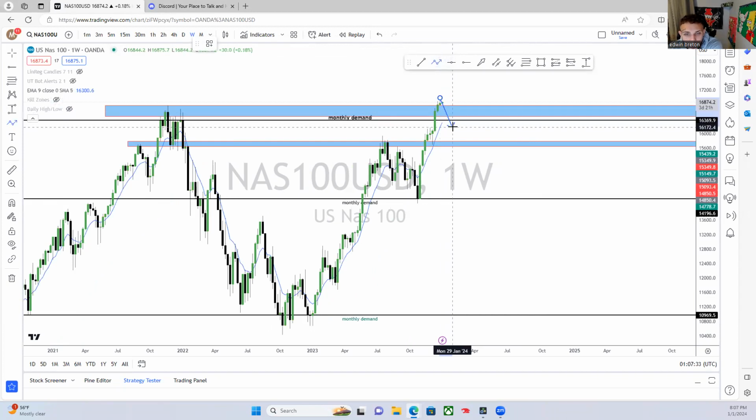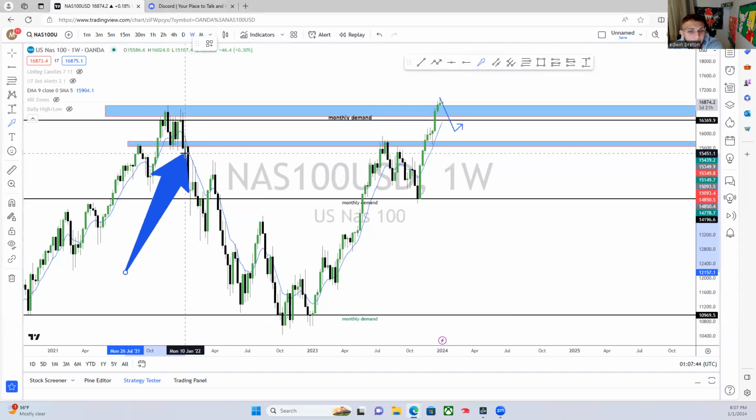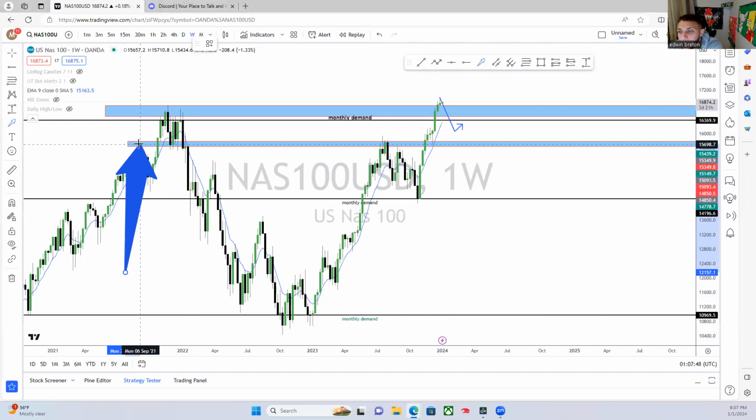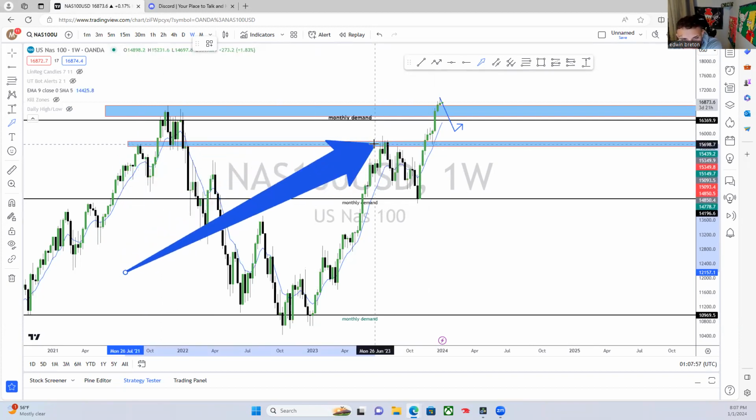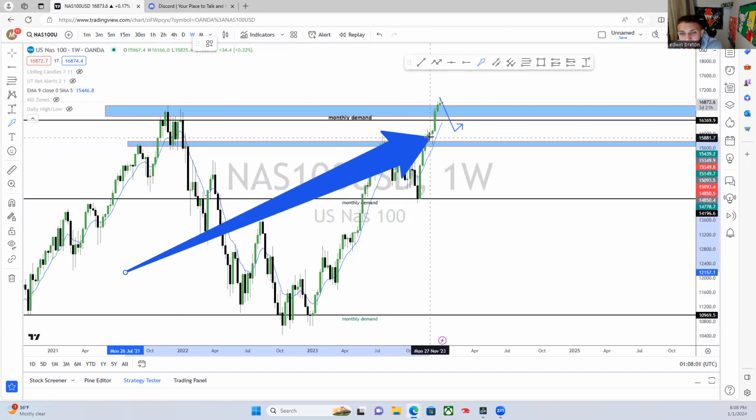See if we can get a break below, a closure below this exponential moving average. And then right where I have this zone here, as you can see, we used to treat it as supply, then it closes above, so we treat it as demand. So as you can see, as supply, she came back into the zone at 15,698. I got a box from 15,634 all the way up to 15,774. When she reached this zone, there was rejection, and then we finally had that break above.